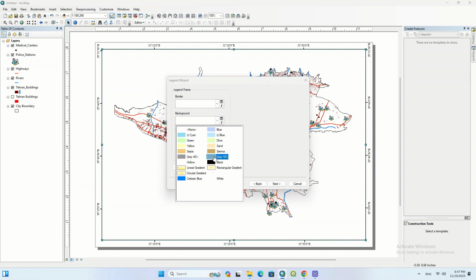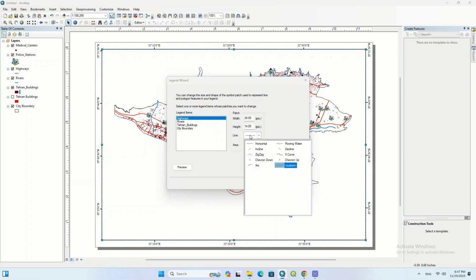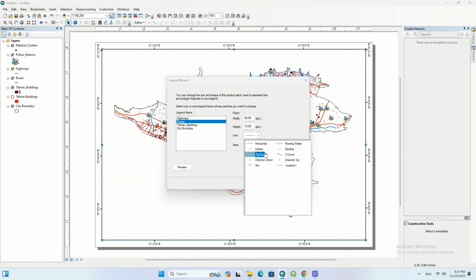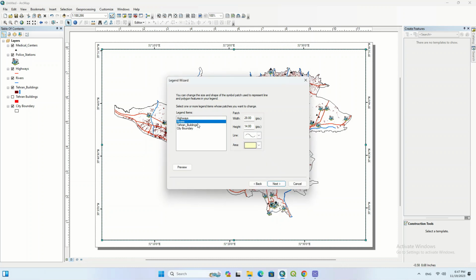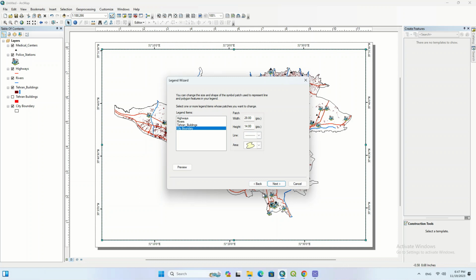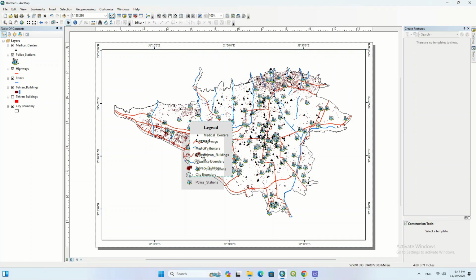You can add a background to the legend frame if you'd like to. And you can also change the type of symbology. After adding the legend, we place it somewhere on the map.